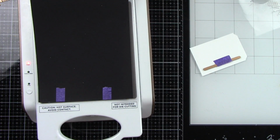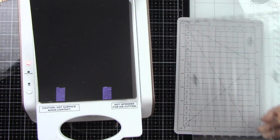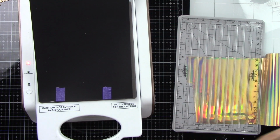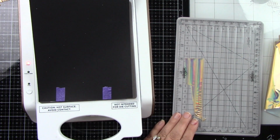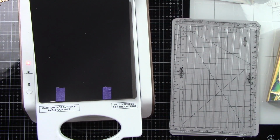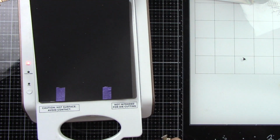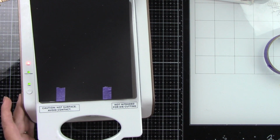I'm using the sentiments from the Glitter Wishes, and I'm starting to prep those, but I'm using Opal foil for both of the sentiments. They're going to say Holiday Cheer enclosed, and the other one says Celebrate the Season. So I'm going to trim those pieces down and then just get that ready while I'm waiting for my Glimmer hot foil system to heat up. It just kind of helps to do both things at one time.